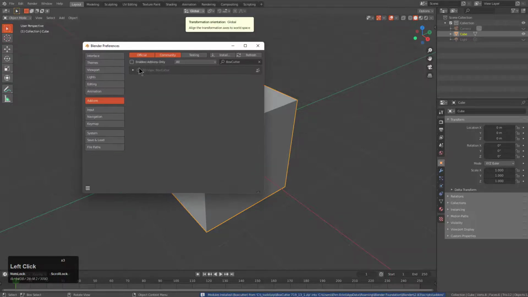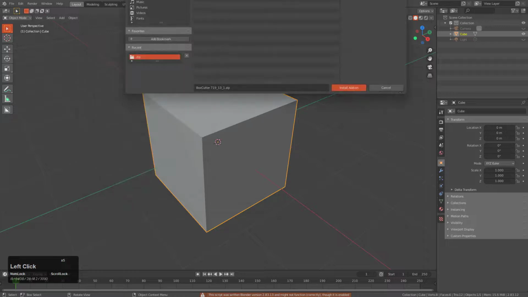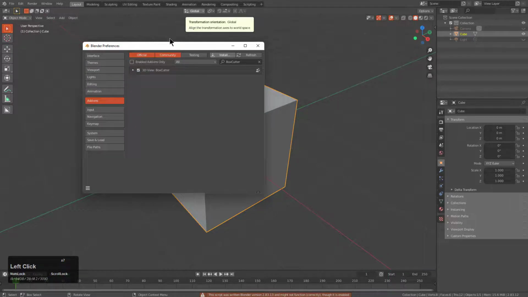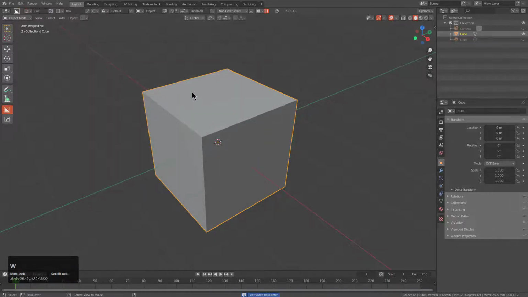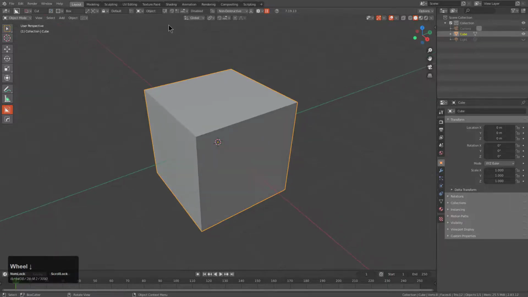That's the one giving the anxiety. And we see that it worked just fine. And then we go to HardOps and we install that and we enable it, and we see that it's also working fine. So if we press Alt W, we start Boxcutter, and because the preferences are unique to this version of Blender and aren't being migrated from another version previous, we're now able to get in and work.